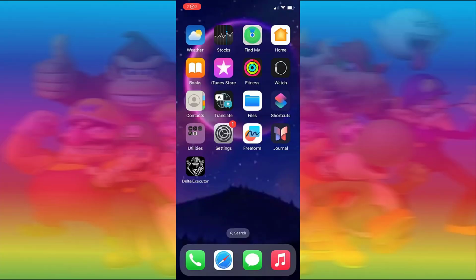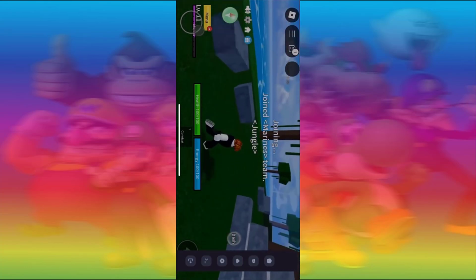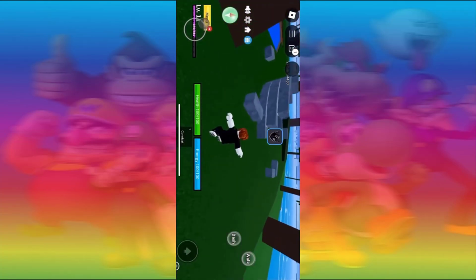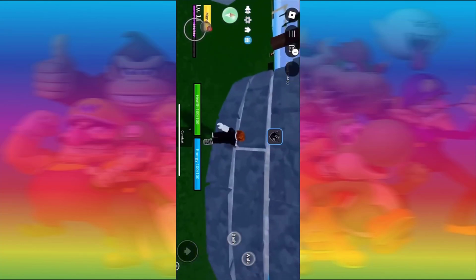Okay guys, so I've got the Delta Executor on my phone right now, and I'm gonna show you a bit of gameplay on it, okay? Alright, as you can see, I'm here in the game, I'm moving around, and there are a lot of gadgets on the right hand of my screen here. As you can see, it's very cool. It works perfectly, seamlessly. You can do whatever you want. Just like that. Okay. Just running around again.